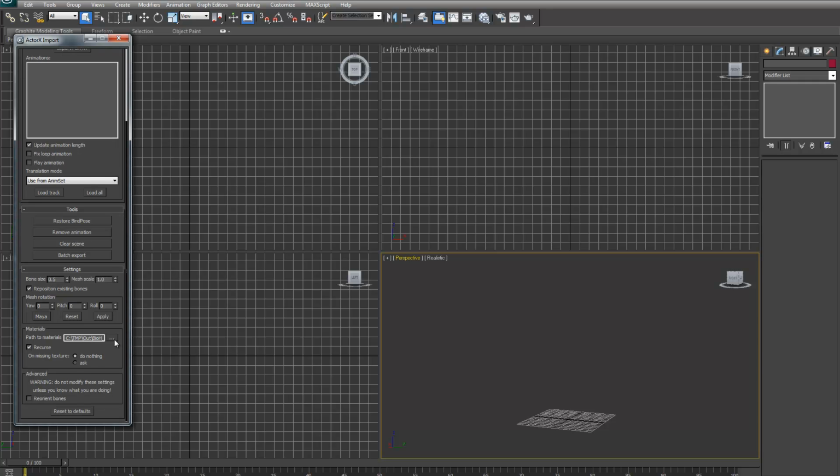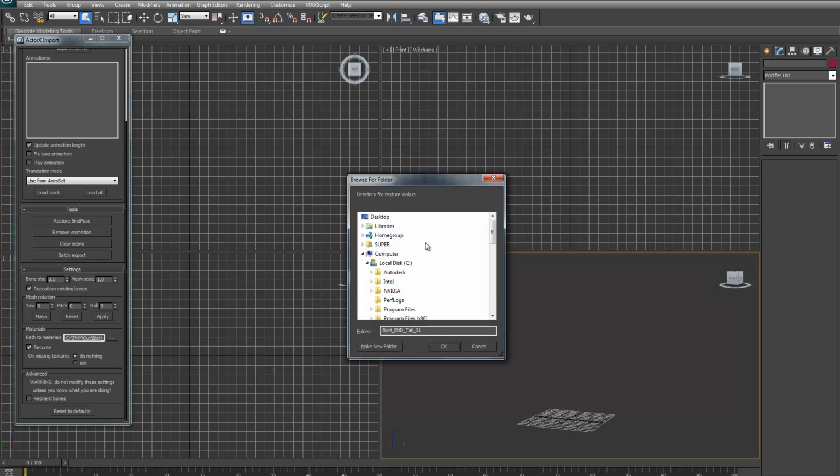And what we're going to do here is we need to set the path and materials, because if we don't set the path and materials, it won't load materials on the character by default. And you see, I basically loaded a character, it didn't work, but so we would do this. Here's the folder I want to use.